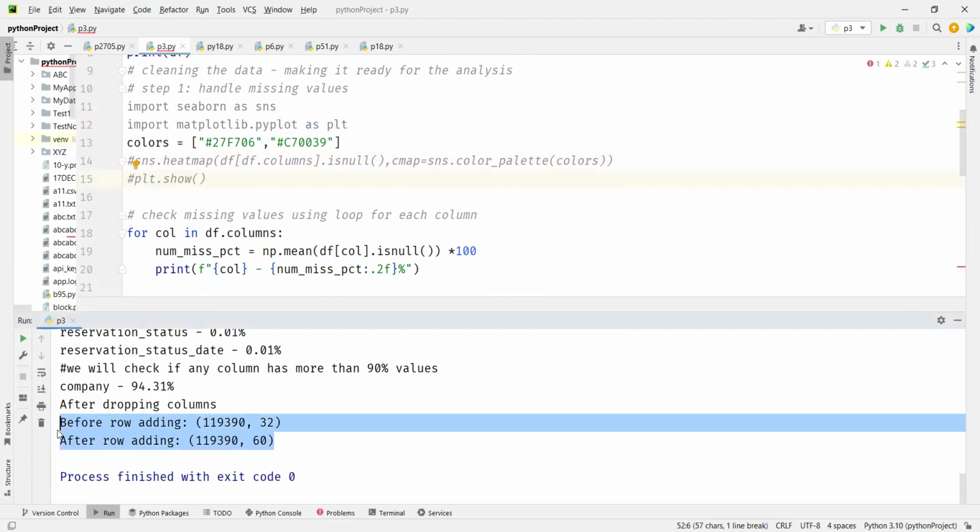Now you see this? Before adding the columns, we had 32 columns. Now we have 60 columns. So how many columns have missing values?